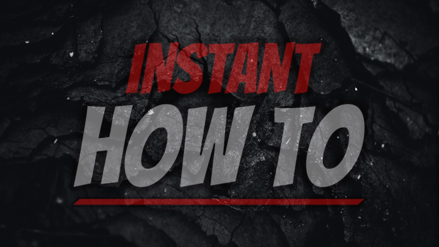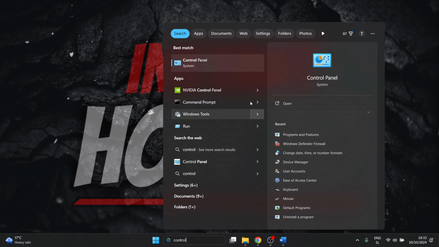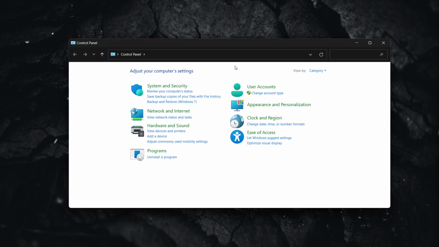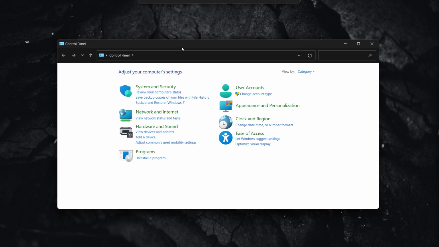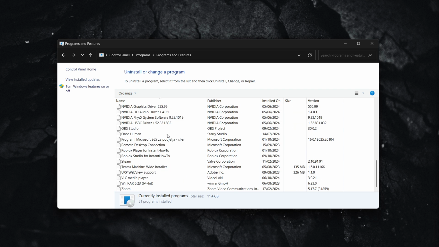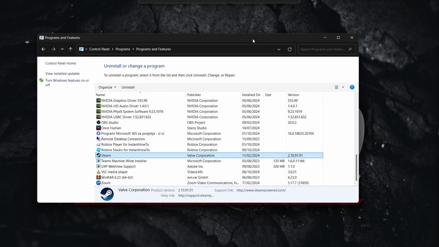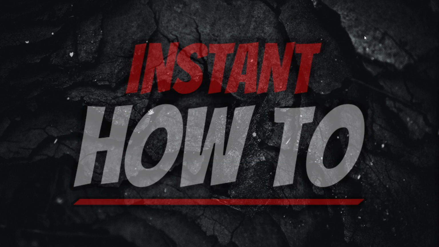Now, if you can't find it over here, but you still have it installed, you want to go to Control Panel on your computer. Sometimes this happens. A program may be shown in the Control Panel, but not inside the settings. And then you want to click Programs, Programs and Features, and you want to look for the program on this list over here. In case you find it, press uninstall, and then yet again, follow the uninstallation process as it prompts you on the screen. So that's the second part.